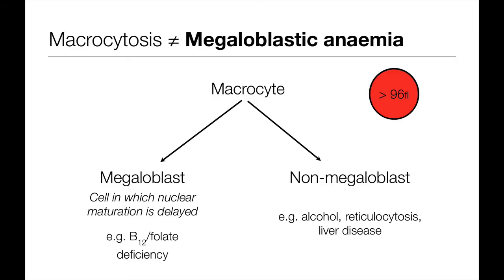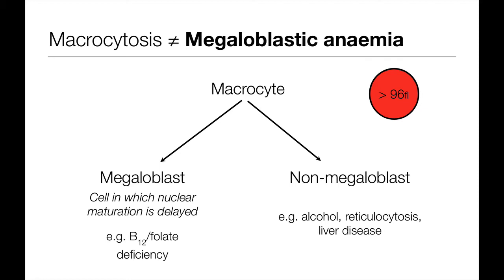Okay, so we've looked a little bit at iron. That was one of our key hematinics. Let's go on now to look at the group called megaloblastic anemias that tend to be caused by reduced vitamin B12 and reduced folate. However, the first thing I want to say about this is that macrocytosis is not absolutely equal to megaloblastic anemia. Megaloblasts are indeed a type of macrocytes, and by macrocytes we simply mean a large red cell, so our MCV greater than 96. So now you can see our range coming into play, 80 to 96 for the MCV.